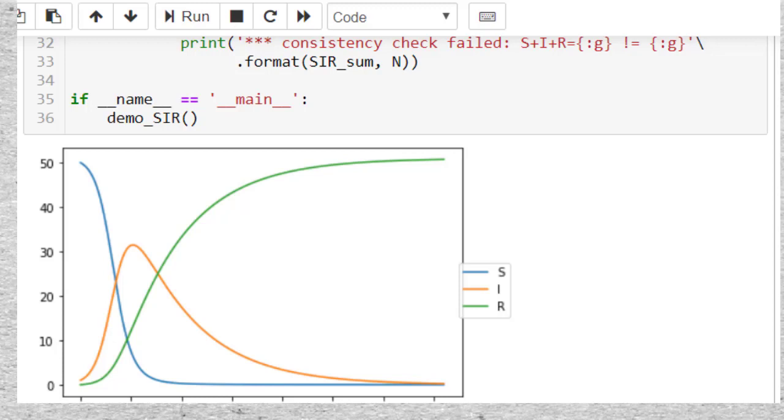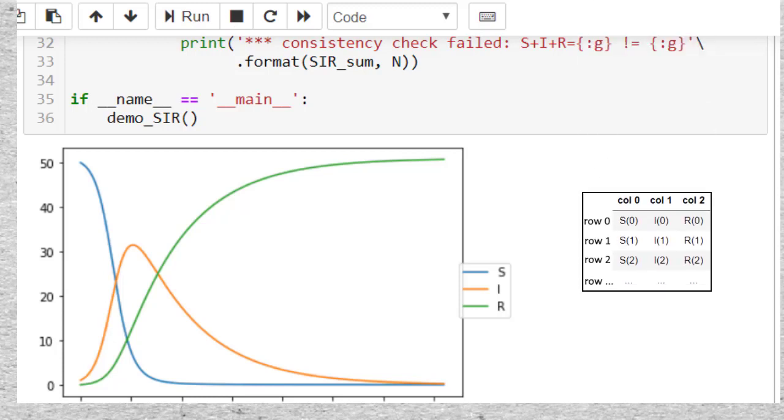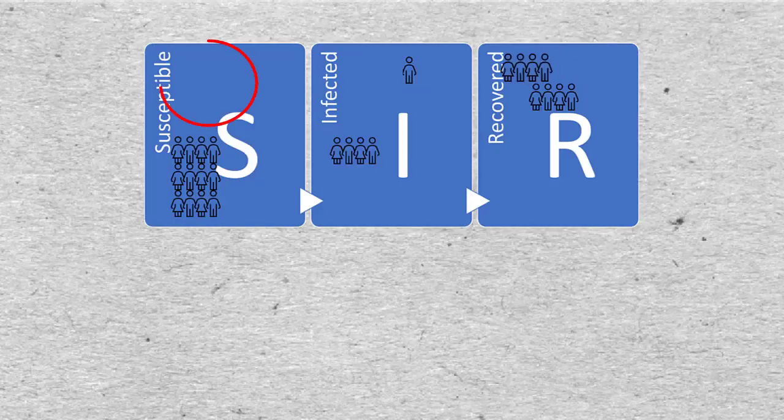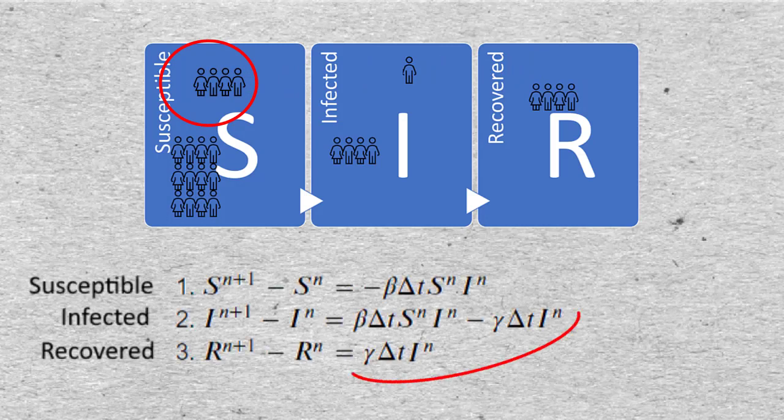Now that we've seen how to use a two-dimensional array to represent all the computed values of S, I, and R, we can easily expand the model to cover the possibility of limited immunity, meaning that some recovered individuals can be reinfected. Modeling the loss of immunity is similar to how we modeled recovery.